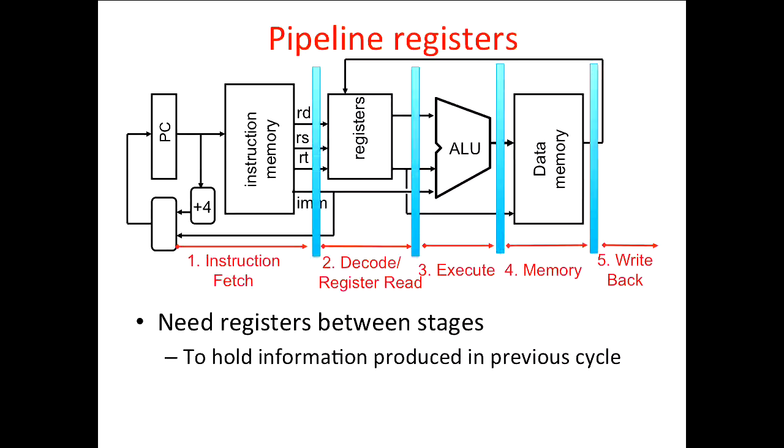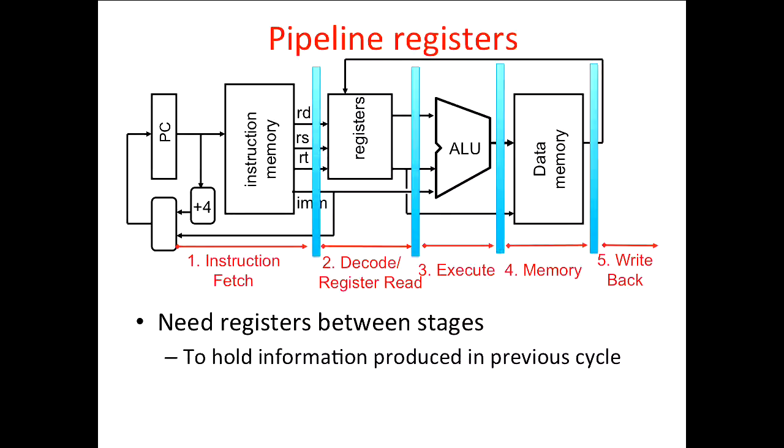Now, we need these registers in place because these kind of break the flow of signals between the pipe stages. In a regular circuit that we had before, you launched a new instruction. It would drive the wires at this end coming out of the program counter. Then all this other circuitry, there was just a combinational flow of signals just settling out one after the other, kind of like dominoes falling over, till the output settled. And then you would capture the results in the register file or the new PC. So you waited for all the signals to propagate all the way through the circuit.